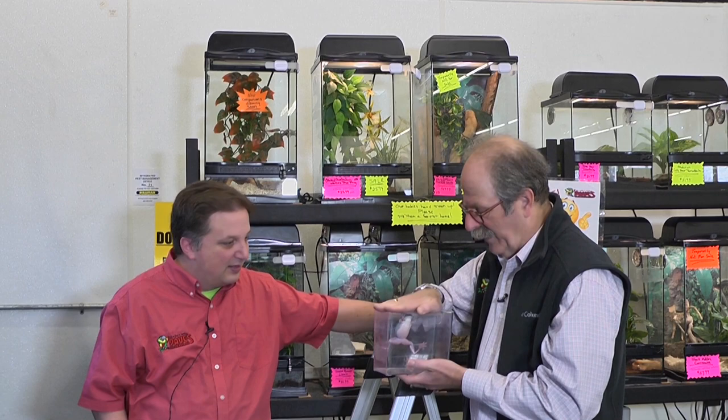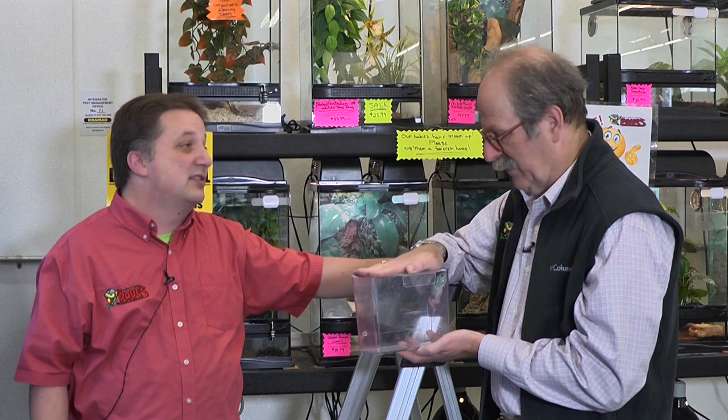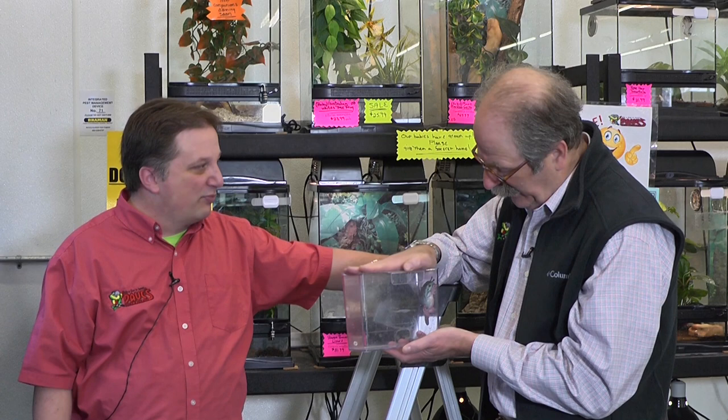They can jump. Yes, so make sure the cage is thoroughly covered, because he'll jump out, he won't be able to find water, and eventually he'll dry up, and you'll find a dried up little shriveled frog. He wants to jump, and they do have a very good jump. They can go about 8 to 10 feet easily. So, a little bit of a spring right there. But he is very neat looking.